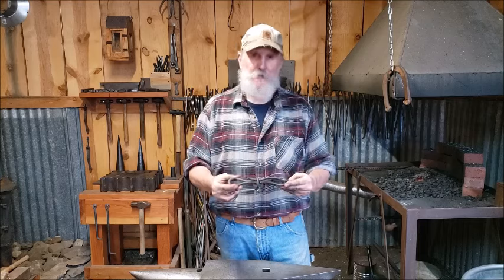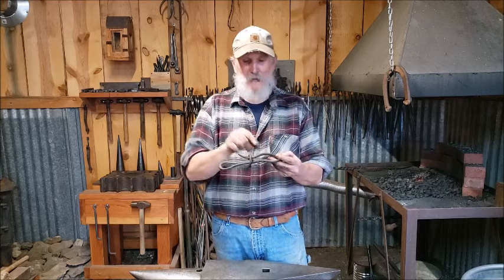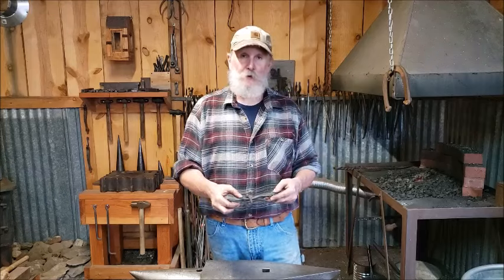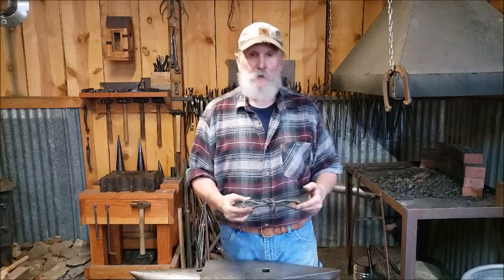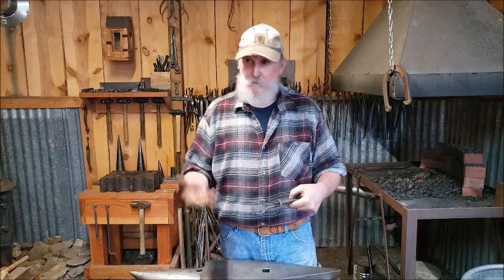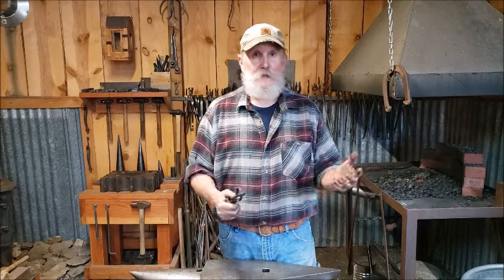And I will heat this up. I'll make that bend a little bit better, and then I'll give it a good scrub down with a brush. Heat it up, put a coat of wax on it, and I'll put it on the wall and keep it in case I need it in the future. I'll hook some chain to it.